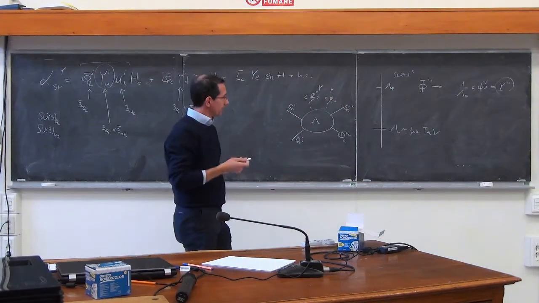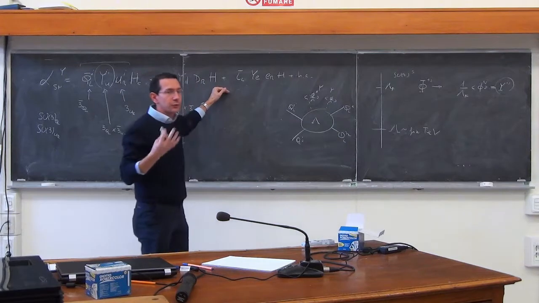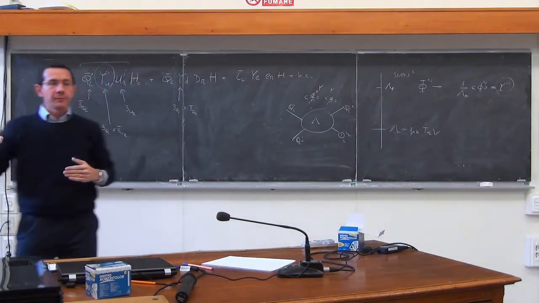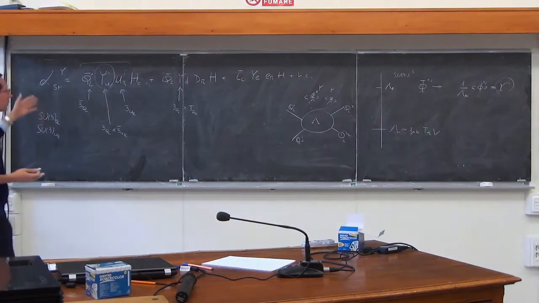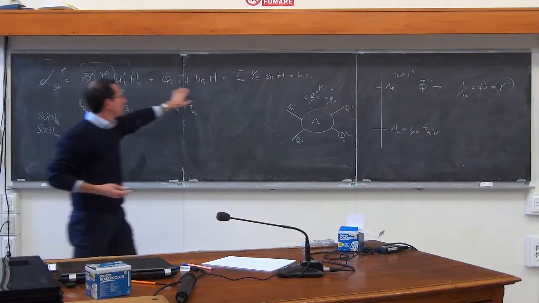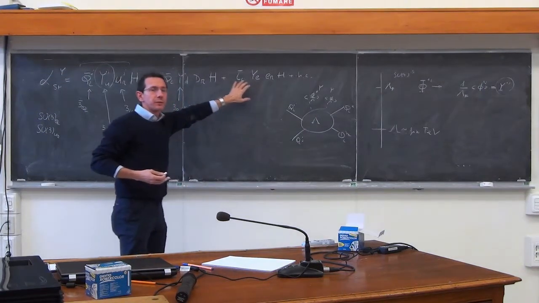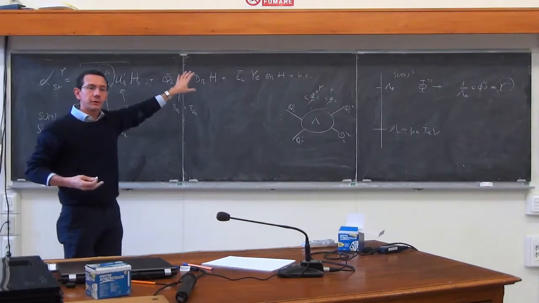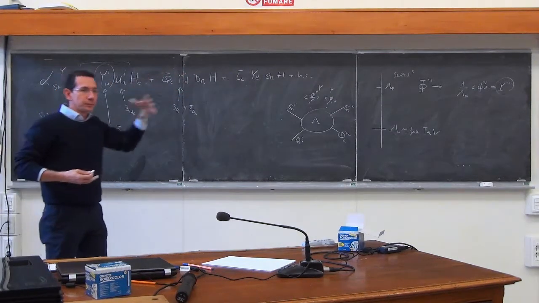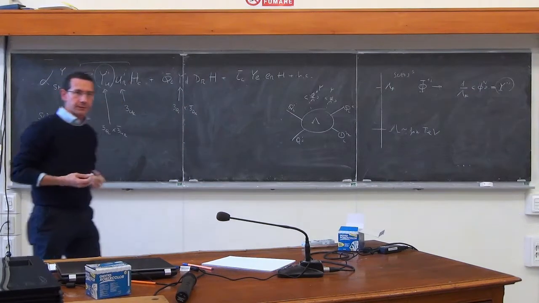But here you see, it is exactly what could happen also in the standard model. If in the standard model the scale of new physics is very heavy, then what survives at low energy are only dimension 4 operators, which are this one here. So indeed, the Yukawa in the standard model, it's natural that we break the flavor symmetry only with the Yukawa, because there are no other operators in the standard model that break the flavor symmetry. I have to put in a dimension 6 operator to have something different.